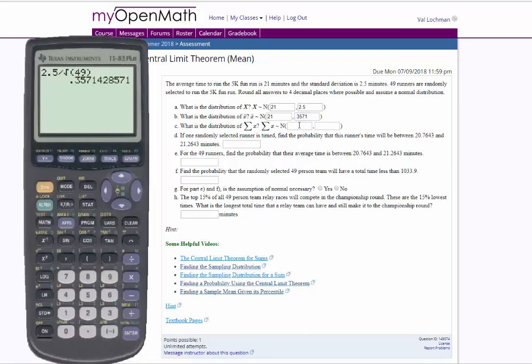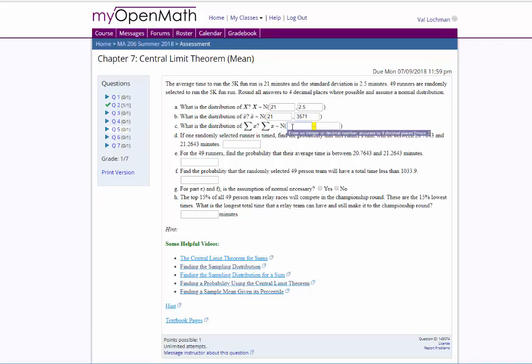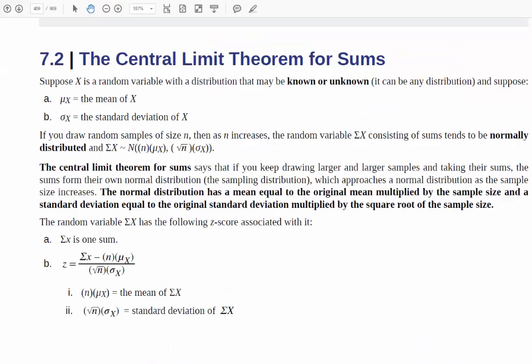Now, this part right here, this one you might be asking me questions about because I asked you guys to skip this section. And yes, I did. But we can do 1 or 2 problems. And if you want to take a look at the reference in the textbook, then this is page 409. And all you need to know is this part right here. So if we were to solve these problems for the sum, the mean of the sum, then all we gotta do is multiply the mean by the sample size and the standard deviation by the square root of n. That's it. That's all you gotta do.